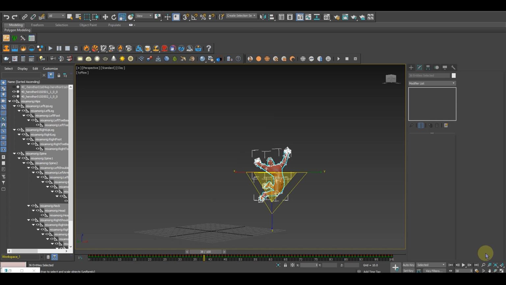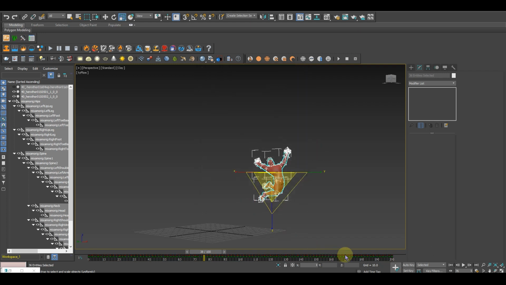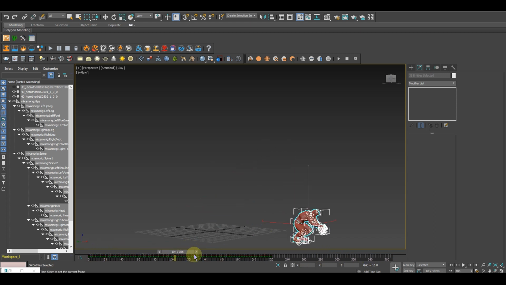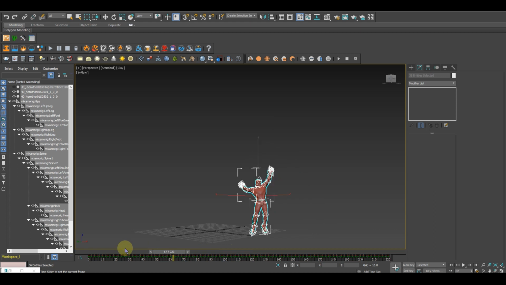For that, first of all, just increase the frame rate. I just simply set this to 60 fps. Just hit OK. Just Control Alt and right click for this. A bit, that's fine. Let's put it at 200.